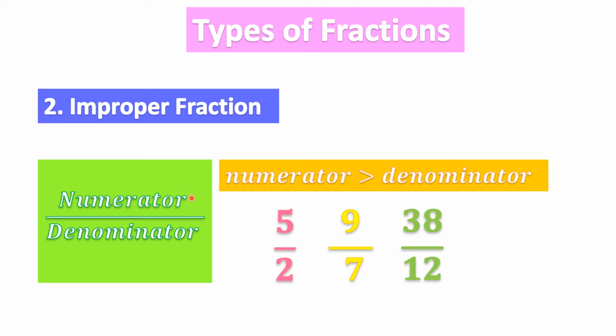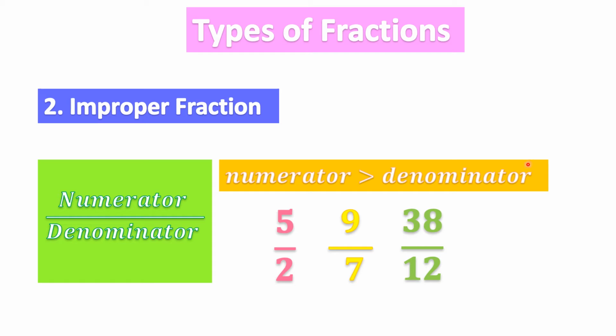Now, what is the speciality of improper fraction? Improper fraction also looks like numerator by denominator, definitely, because it is a fraction, right? Any fraction looks in this form, numerator by denominator. So improper fraction also looks like numerator by denominator, and this form has a speciality. What is the speciality? Numerator is always going to be greater than the denominator. So it is the opposite of proper fraction, right? Improper fraction is the opposite of proper fraction. Numerator is always going to be greater than the denominator.